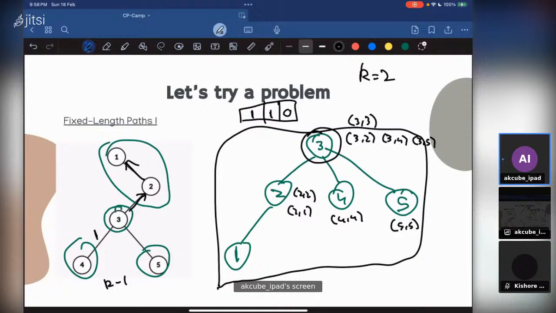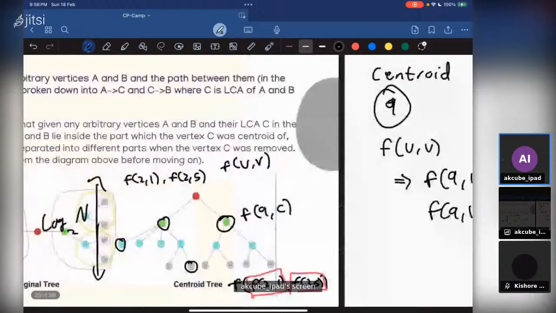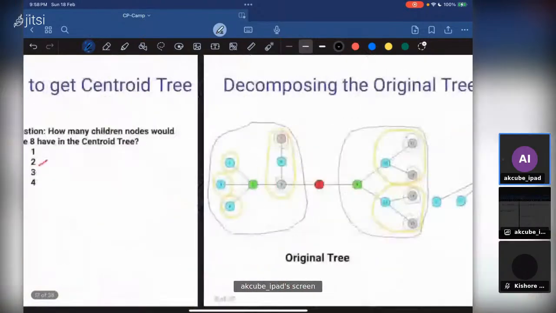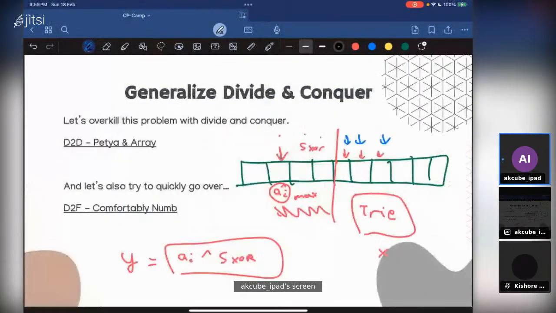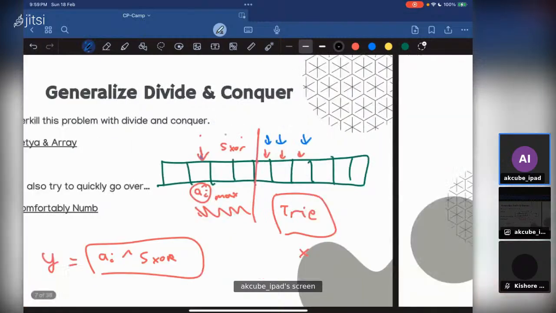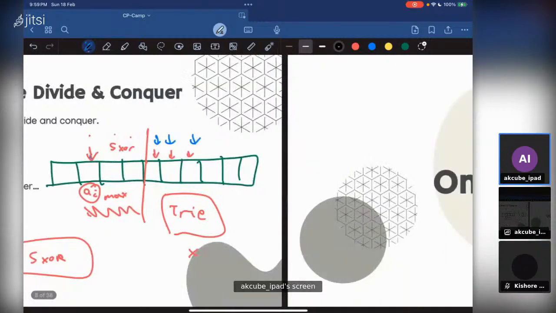It's the same idea as if you remember this problem, right? You guys remember this problem, like the pairs in an array? All we had to do is just do prefix sum, suffix sum, and then for every prefix sum we just check the suffix sum on DNC and you just counted, whatever, the same idea, right? You kept doing your prefix sum on the left side and you used the suffix sum that you computed on the right side to essentially just count or do some computation, right? It's the exact same thing with the centroid.